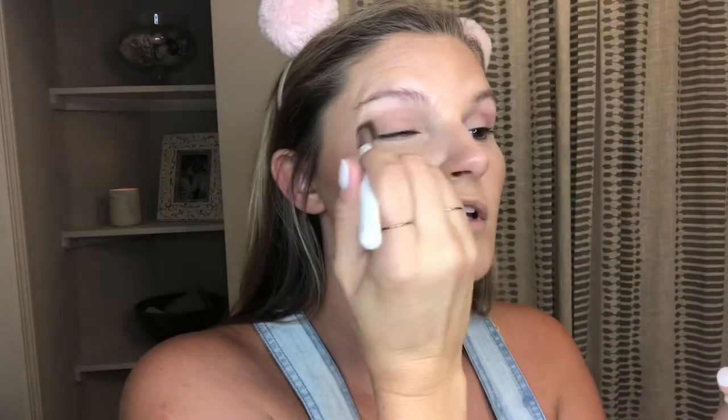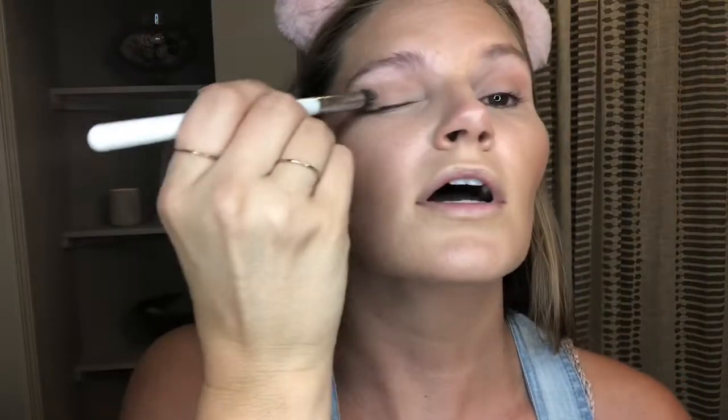And I know some of the makeup artists and beauty bloggers are going to cringe that I'm doing one shadow, but I love the look of it, honestly. And I know everybody hates the Kardashians, but they have cute style and they have great makeup. And if you look, they're doing the monochromatic look as well, and they're doing a lot of nudes, which I love.